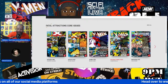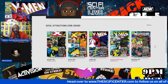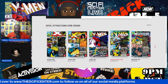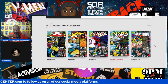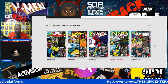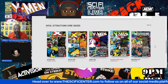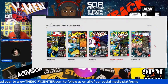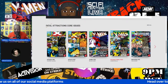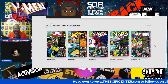This is when Magneto comes down to the X-Mansion and Colossus actually leaves with him. It starts off with Illyana Rasputin's funeral, and this is where Colossus starts to doubt Professor X's teachings. The conversations with Professor X, going back and forth all the way through this, are great. The whole storyline is about who's right and who's wrong as far as their vision for mutantkind. And they wrote it in a way where, yeah, Magneto's a super villain who's done horrible things. This is a storyline that they did the best.